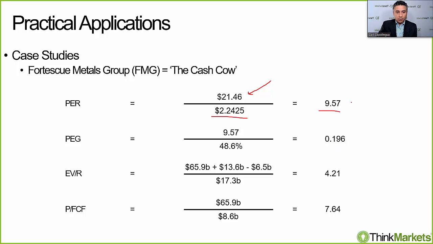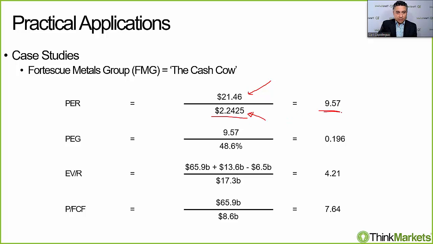Now, if you wanted to go for a forward PE, you would extrapolate this potentially by the recent growth rate, or add or subtract any extra growth that you might think is going to be in the system. Now, it changes from reality and historic to discretionary and future. And only the future will determine whether you're right or wrong.